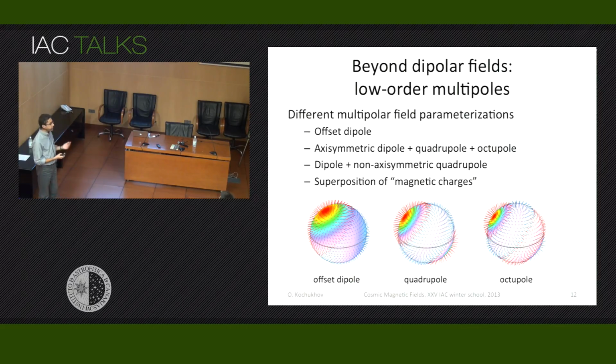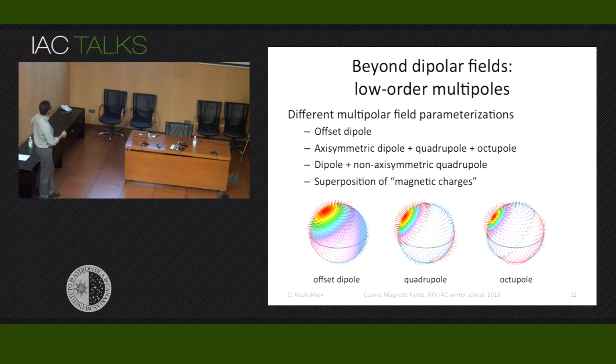And so over the years, mostly in the 80s and 90s, people have introduced various deviations from dipolar fields to model these stars. It really depends whom you ask. There are different people using different models. Some use an offset dipole, so the dipole is displaced from the center of the star, either along the axis of the dipole itself, in which case it is characterized by just one additional parameter, or displaced by some vector, so then it's characterized by 3 vector components. Such an offset dipole is illustrated here; it's kind of asymmetric, distorted.